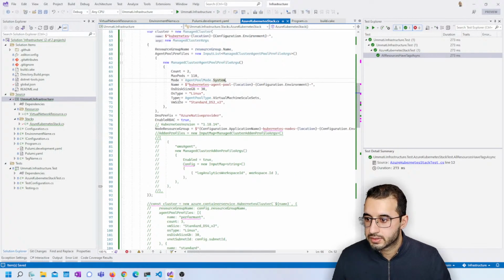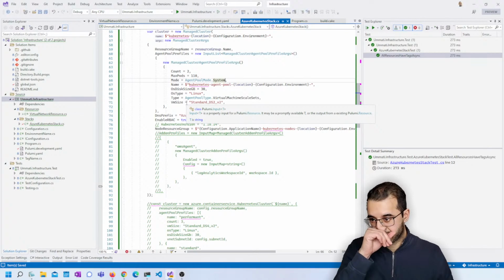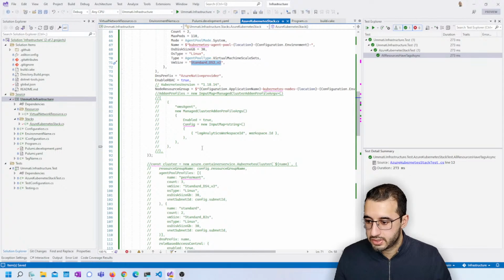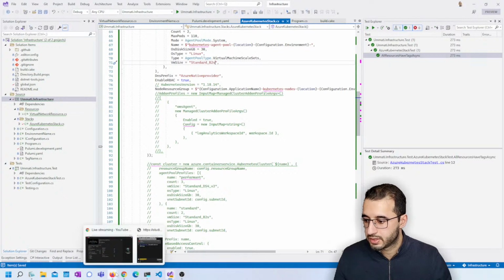And we have a VM size standard DS2 V2. I think B2S is a smaller one, so I'm just going to go with the cheapest.